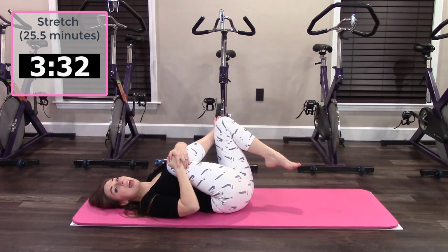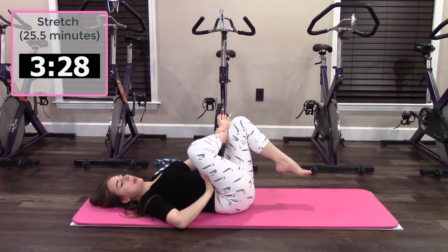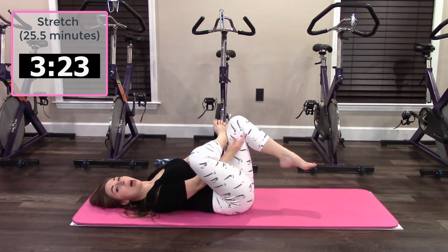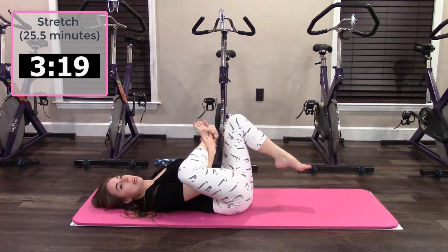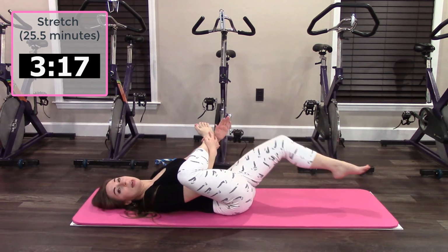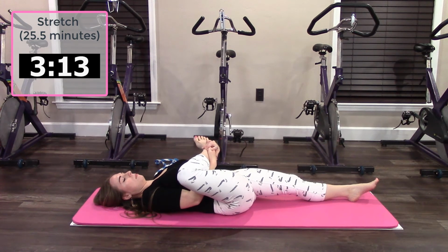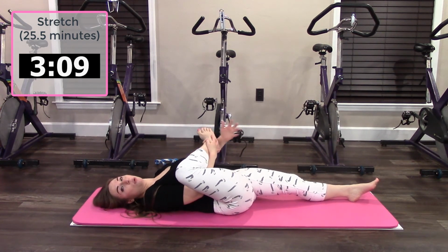Now let's re-angle the stretch a bit. So now what I'd like you to do is real gently transition to where we are reaching through now and holding on to this foot and ankle, kind of cradling it in your hands. The other leg can come down to the mat. And just try to hug this foot and ankle in and up toward your chest.